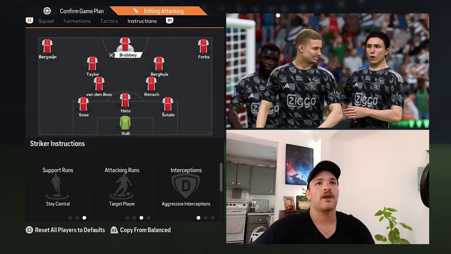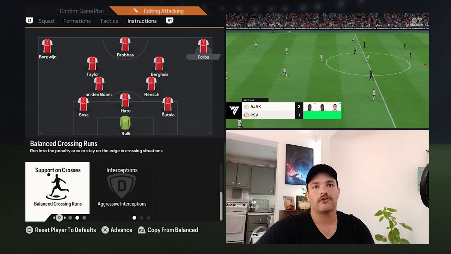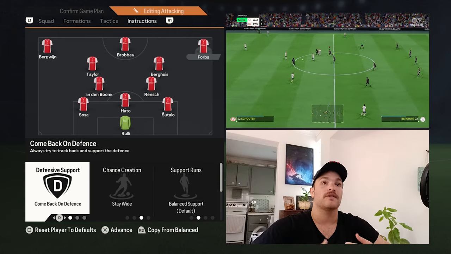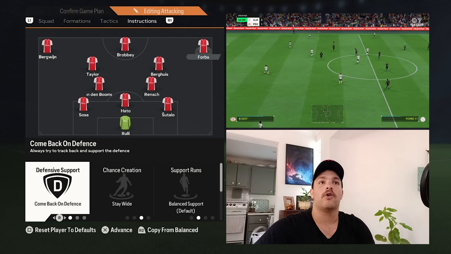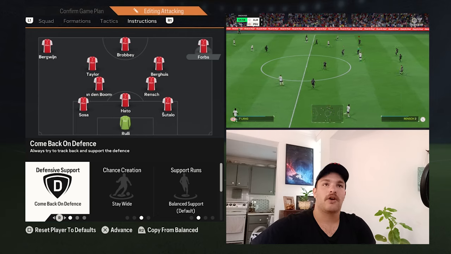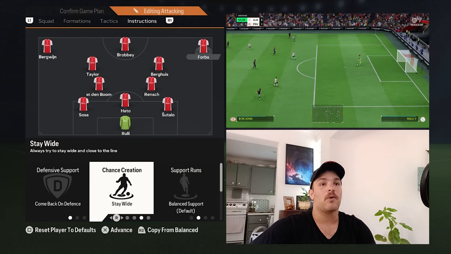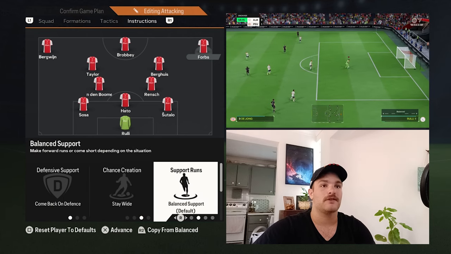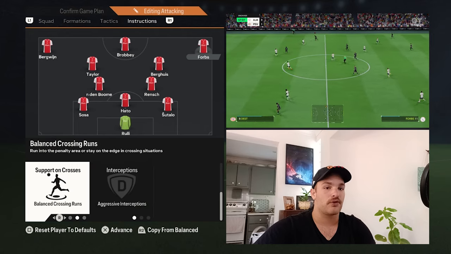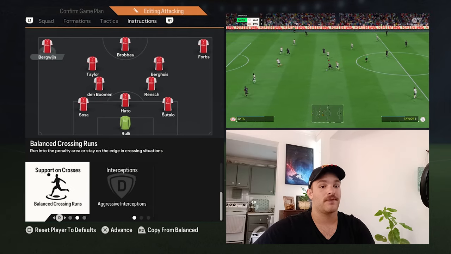Onto your wingers now, basically the same as your balanced approach, but obviously more effective because they're a little bit more higher up the field and they will be very, very important to this attacking structure. So for both Anthony as well as Dusan Tadic, they are set to come back on defense. Obviously, there's no fullbacks in this role, so you need your wingers to track back as much as possible. Staying wide is essential, as well as the support runs being set to balanced. And then finally, interceptions is set to aggressive, and then a balanced approach for the crossing runs. As you can see, for the likes of Dusan Tadic, he's got the same set of instructions as well.